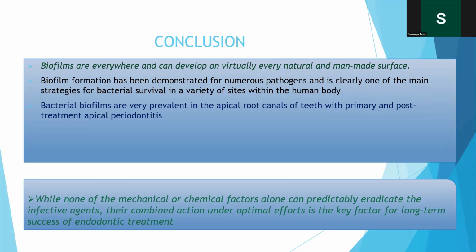Going on to the conclusion, biofilms are everywhere and can develop on virtually every natural and man-made surface. Biofilm formation has been demonstrated for numerous pathogens and is clearly one of the main strategies for bacterial survival in a variety of sites within the human body. Bacterial biofilms are very prevalent in the apical root canals of teeth with primary and post-treatment apical periodontitis. While none of the mechanical and chemical factors alone can predictably eradicate the biofilm, their combined action under optimal efforts is a key factor for long-term success in endodontic treatment.